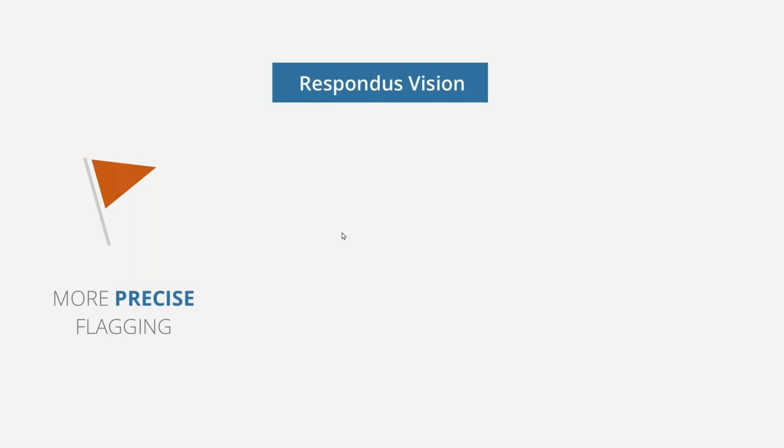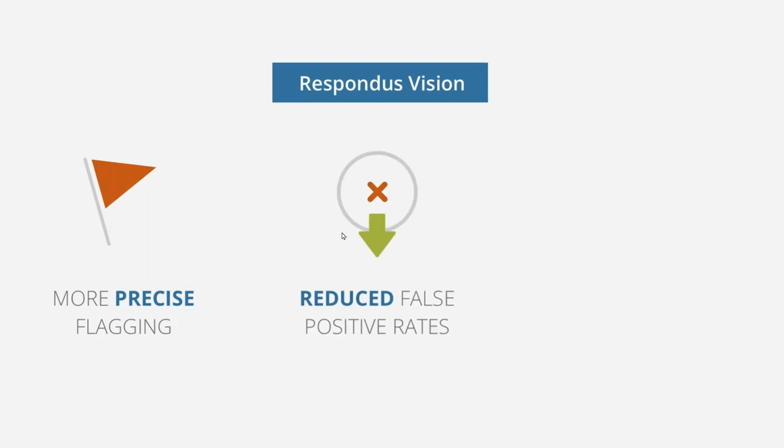Now, this flagging system uses machine learning models to improve the quality of flagged events, and it works better in situations like low lighting, when the webcam isn't directly in front of the student, or when the student's hands are covering their face. And our machine learning models are trained for proctoring environments with a laser-like focus on reducing false positive flags that clutter instructors would have to wade through.